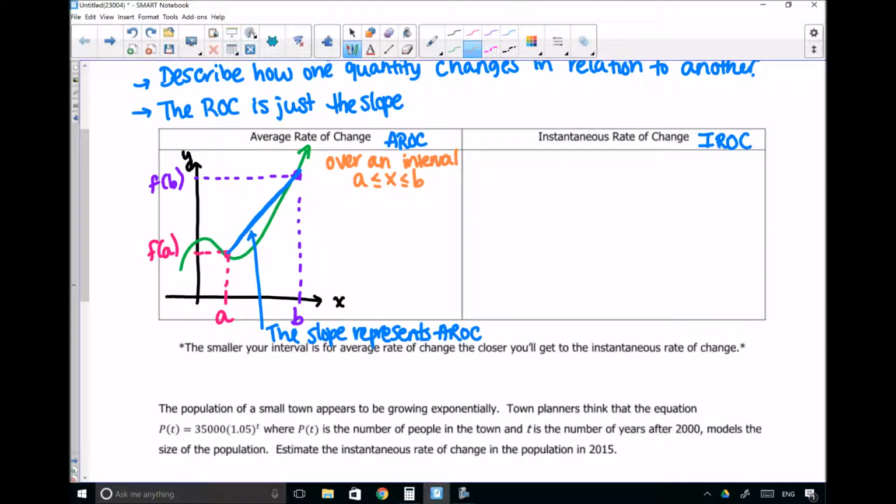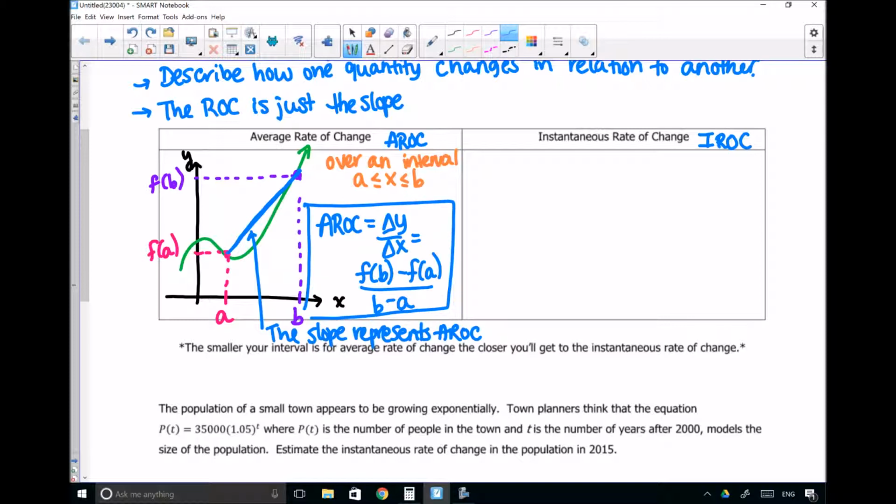Okay? All right. So our average rate of change, we already discussed this in our last video. Our average rate of change is just simply our slope. So it's delta y over delta x, or change in y over change in x. Or we could just do f of b minus f of a over b minus a, which is essentially just the slope formula. Remember, the slope formula is y2 minus y1 over x2 minus x1, but this is the proper notation we use when we find average rate of change.